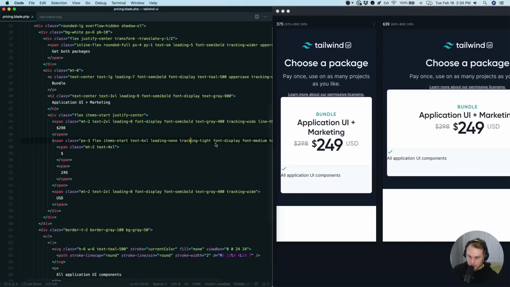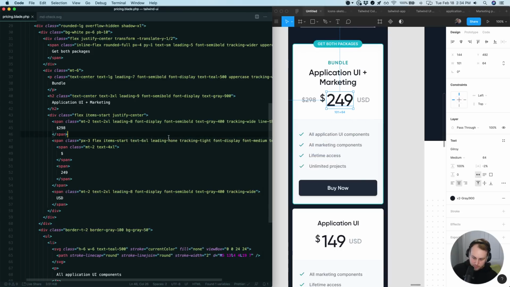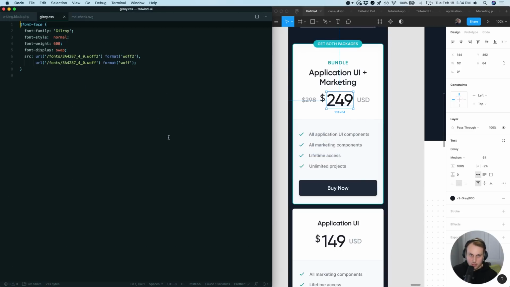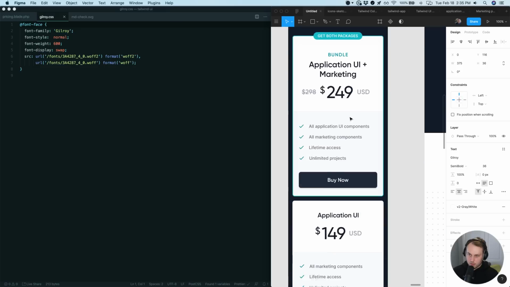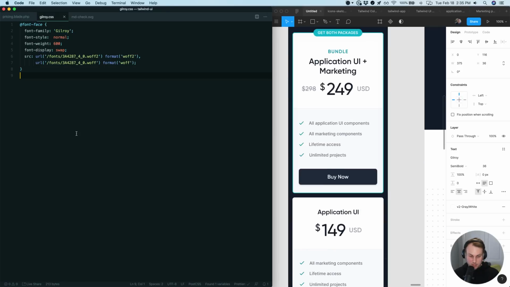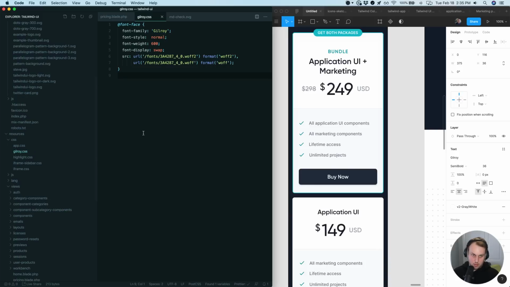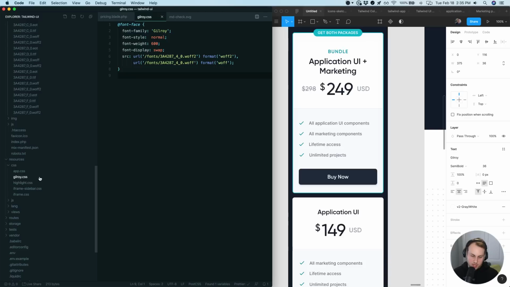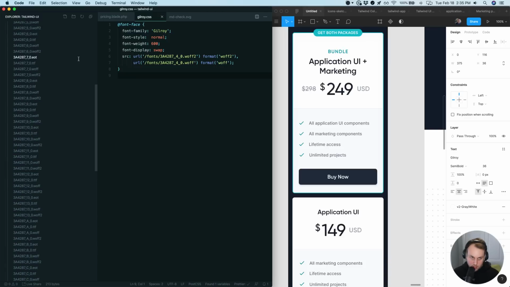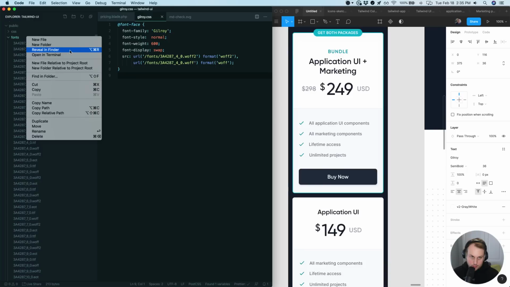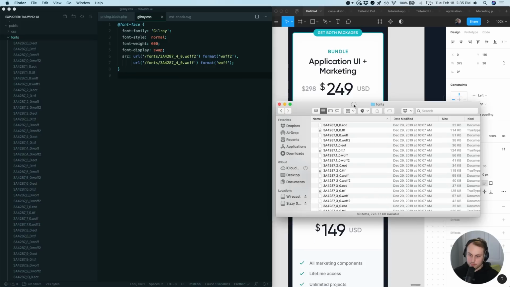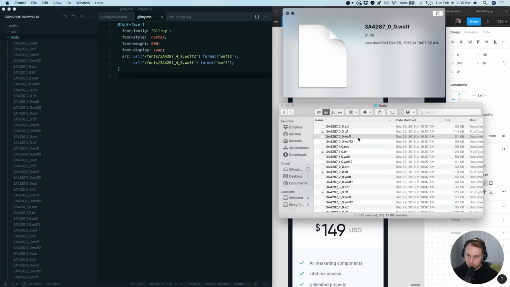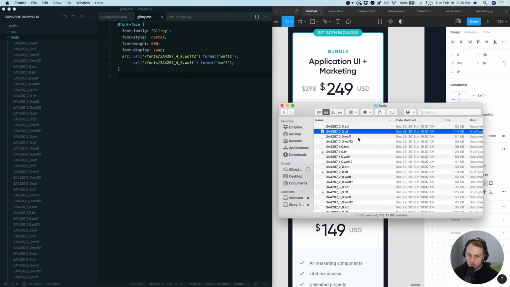I wonder why this looks so heavy compared to Steve's design. Let me look at... Oh, I don't have the other font weight. Okay, so this is going to be annoying. Gilroy. We're self-hosting these fonts, and they just make it so annoying to do. Let me see if I can even figure out which one's which. Maybe I can tell from here.